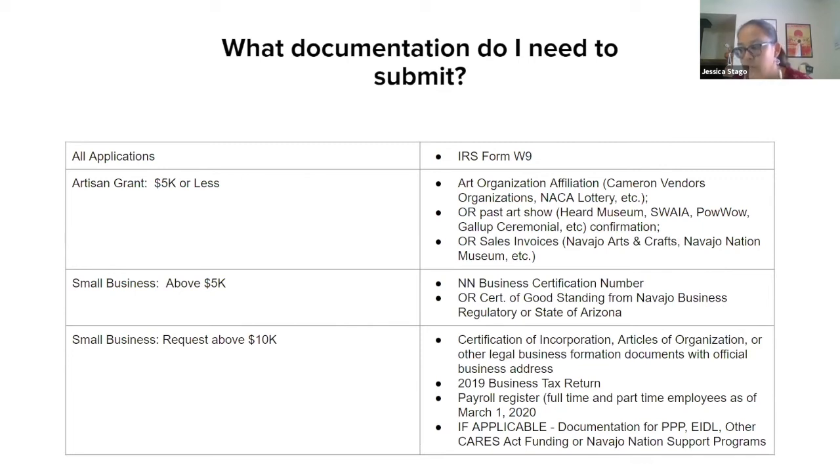And then if applicable, you do need to provide the documentation if you've received the Payroll Protection Program funds, the EIDL. I can't even think of what EIDL stands for. Or any other CARES Act funding from the federal government or the Navajo Nation. Again, it has to be specifically available due to COVID. So unemployment and any other TANF programs or anything like that, you don't need to report that. So are there any questions on that?